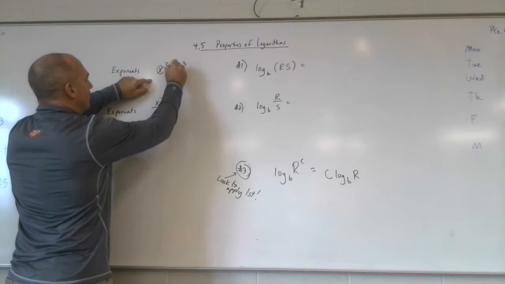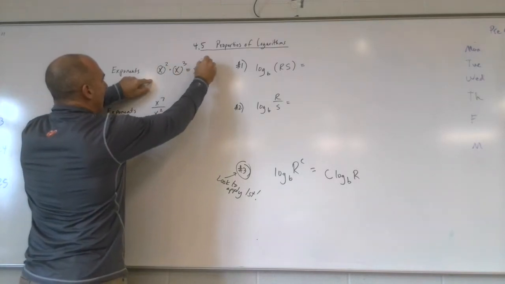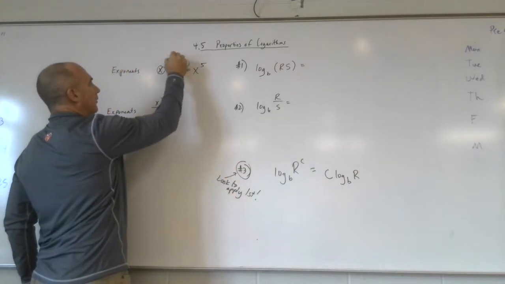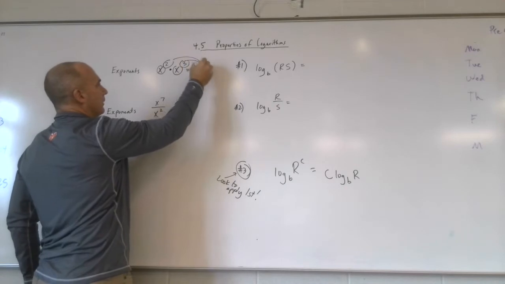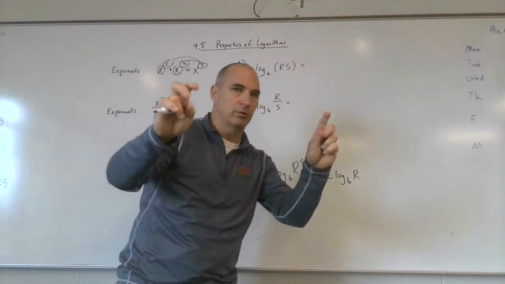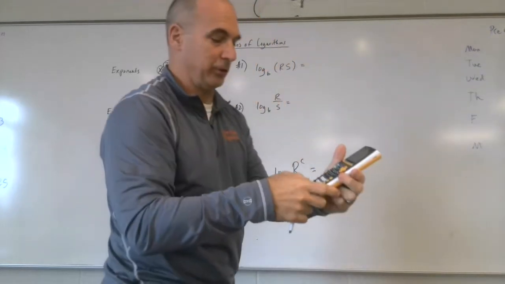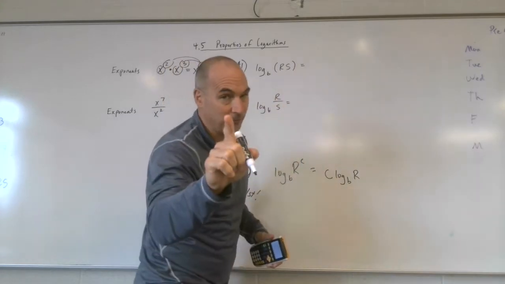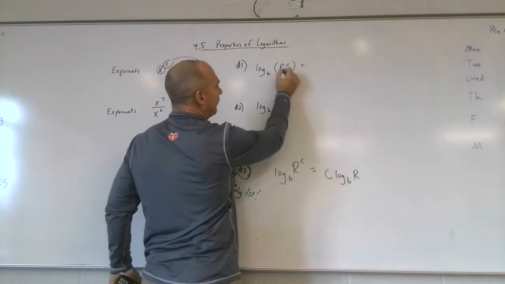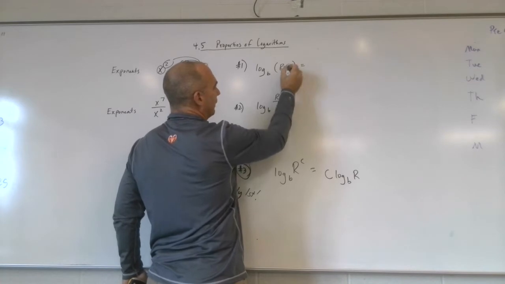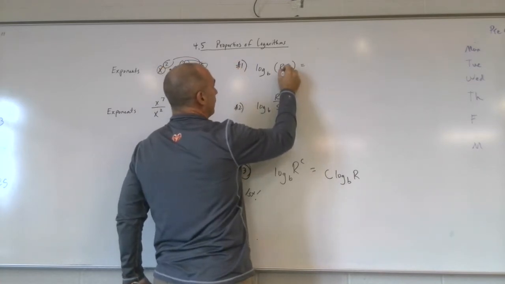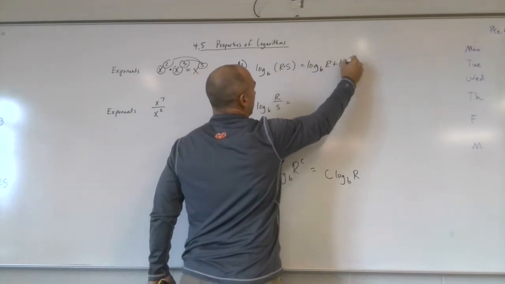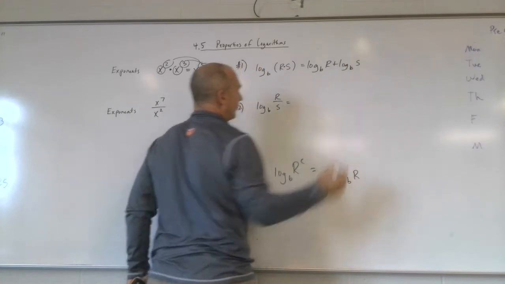Okay, with that in mind, remember this? When the bases are the same and you're multiplying, you add. So strangely, if you're multiplying, what do you do to these two things? You add them to get your answer. Now watch this. I'm going to use this calculator here in a minute. This rule right here is slightly different, but you'll see the connection. How is R connected to S? Well, the way it's written, multiplication. This turns into two logarithms: log base B of R plus log base B of S.